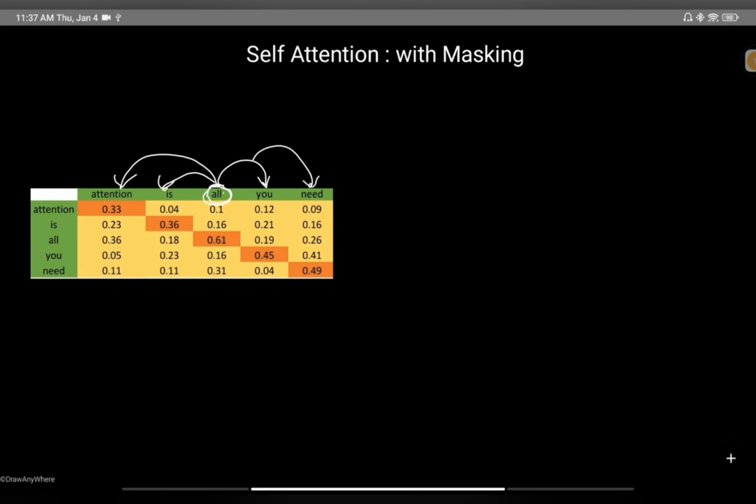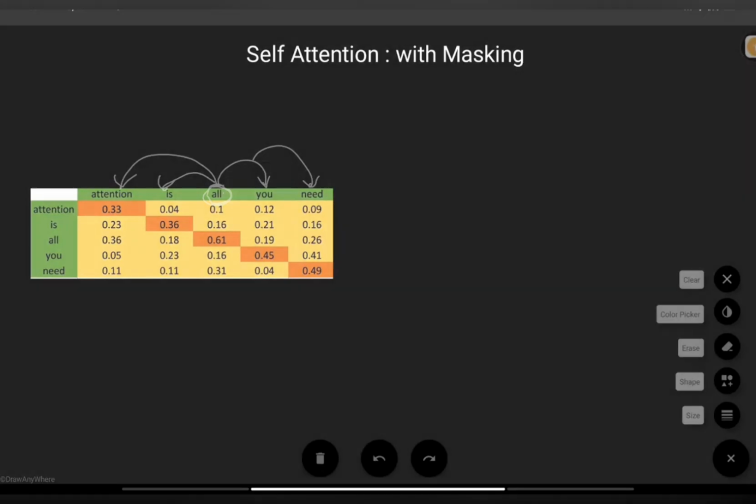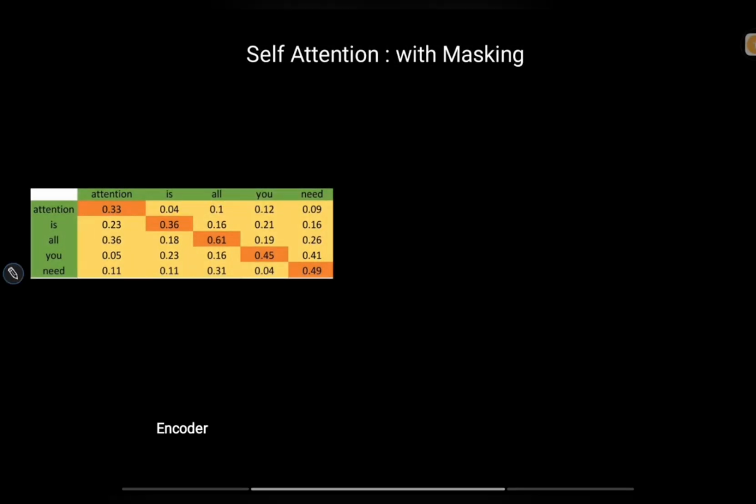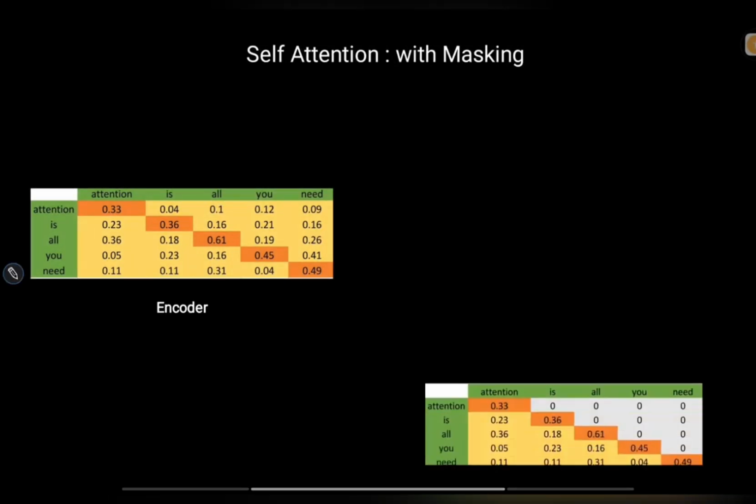This is what can happen on the encoder side, because on the encoder side we are mainly generating the embeddings, and embeddings can look at the past behavior of the input sequence, and also look ahead at the future tokens or future words of the particular input sentence. But it is not the case when we are talking about the decoder side. So this is what we have talked about for the encoder side.